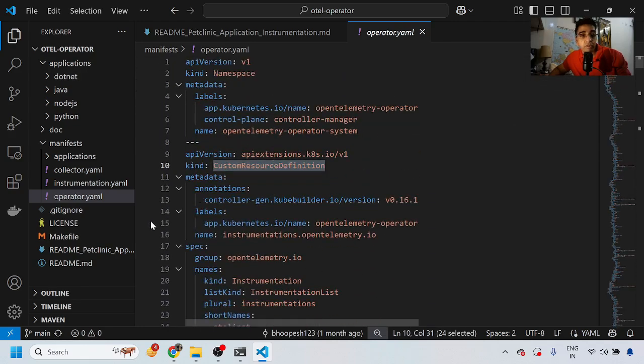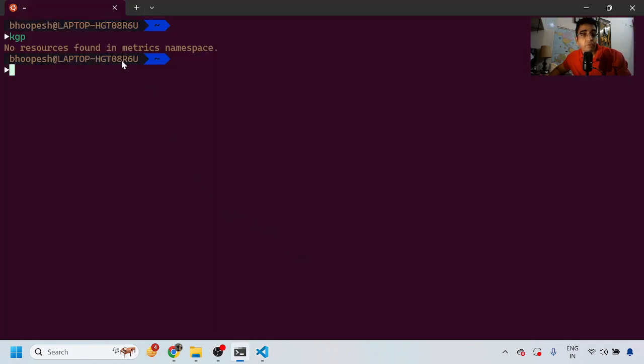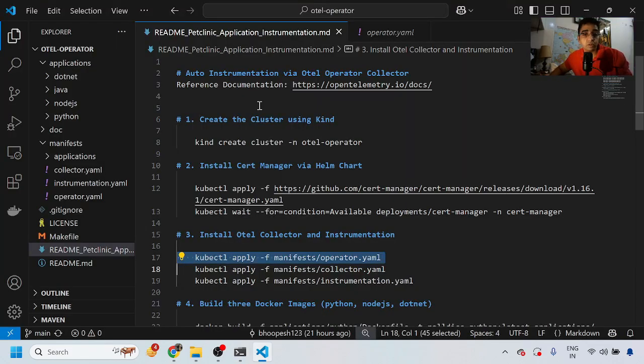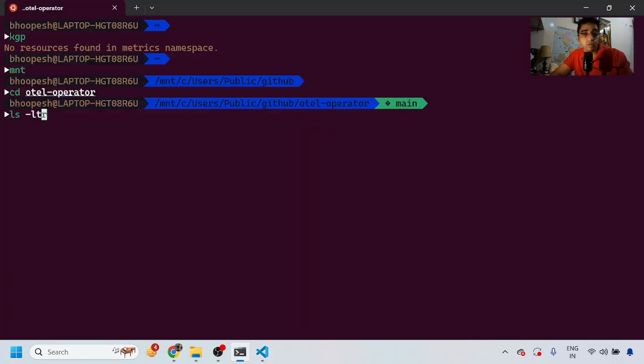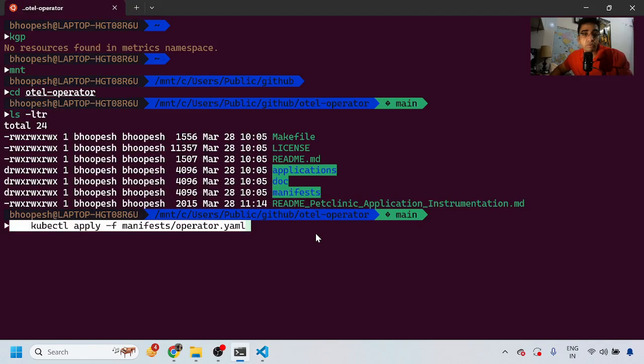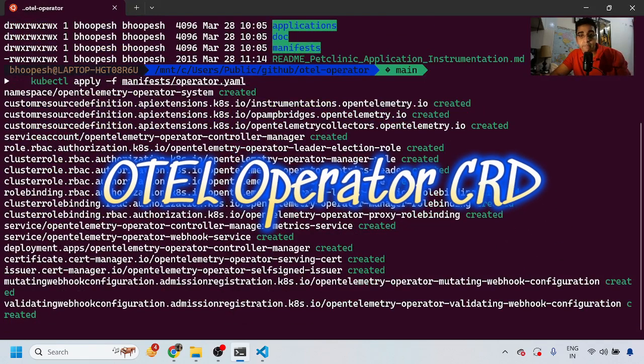So let me trigger this, and then we'll see what is creating it. I will come to that location, cd hotel operator. Now I'm in this location, correct, and I can see the manifest folders. Yes, and I've not created all this documentation. I've used one of the blogs to create this documentation, right?